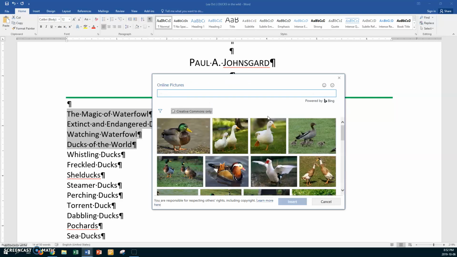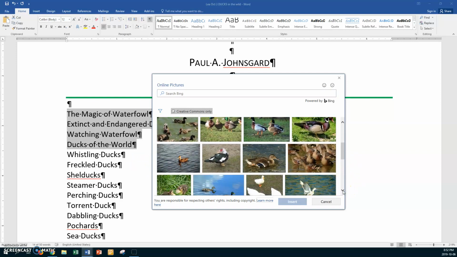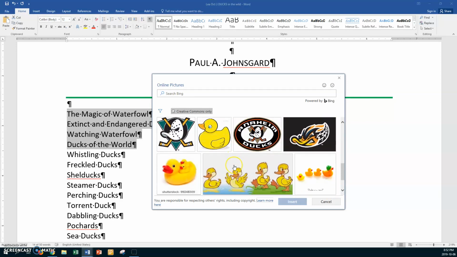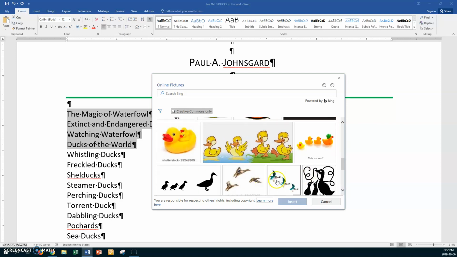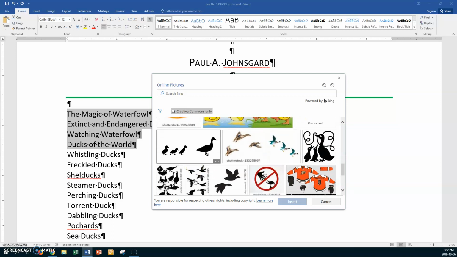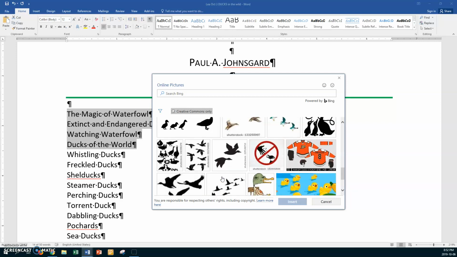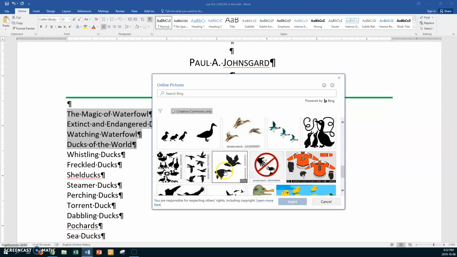Each picture will be different. This picture will work, this one will work, but not this. Well, maybe, but not great. And then let's come down. That one's facing the wrong way, and that one's facing the wrong way. Those are facing the right way. You could use that. This is going the right way. This is going the right way. So what do you like as your poor duck or goose? Let's say that maybe we want this one. Okay, insert it.